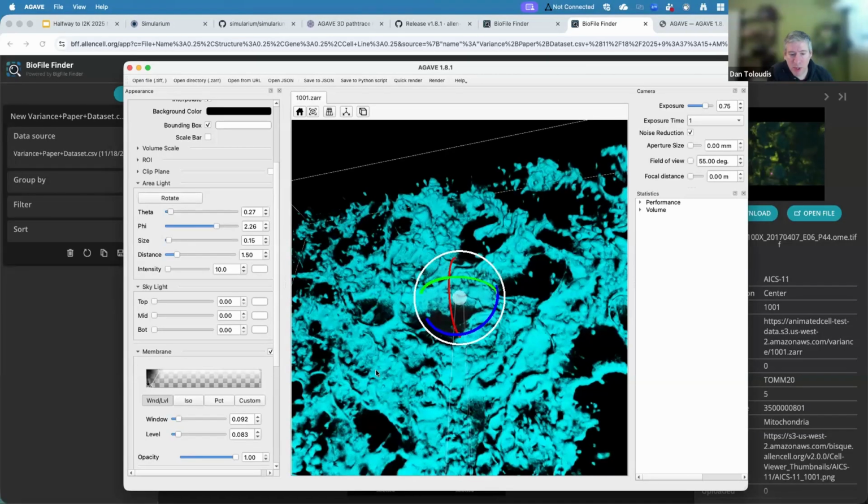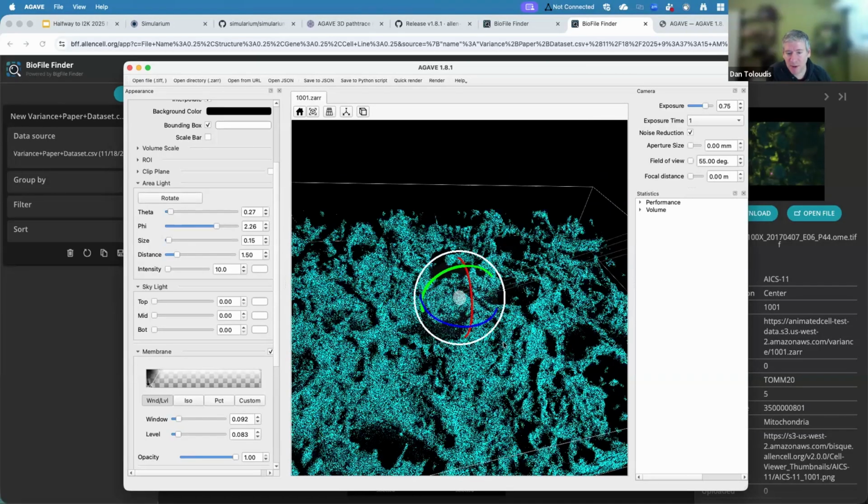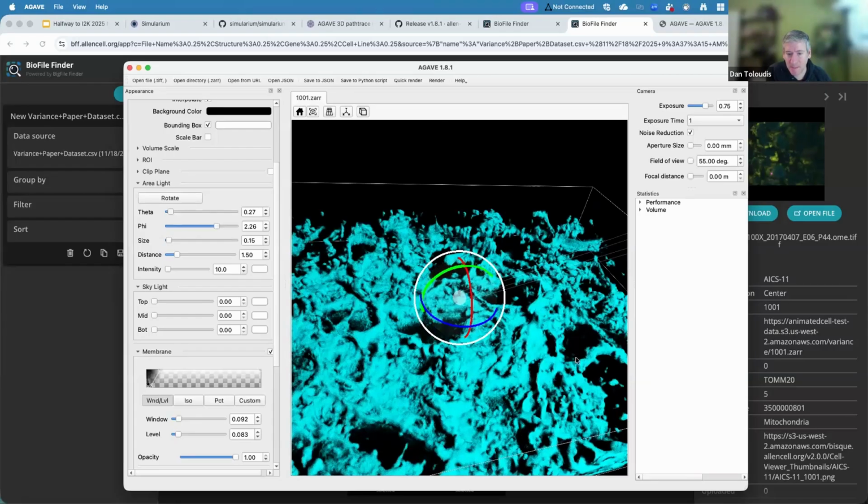So this is the way you can play with the lighting directions to really affect the shadows that you see in the volume data. Why you might do this is basically 2 reasons. One is you want to bring out the spatial relationships in the data, and choosing the lighting angle can really highlight those spatial relationships. The other reason is you want to make a really beautiful image for publication or display.